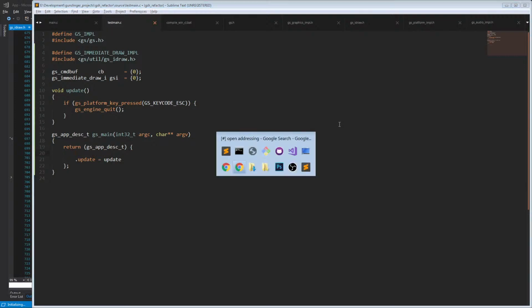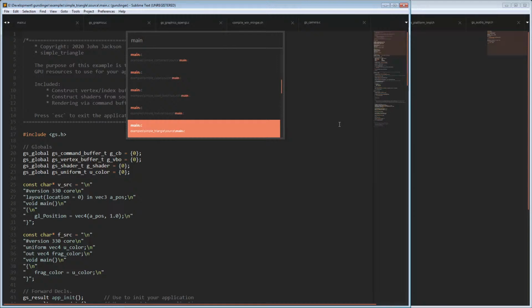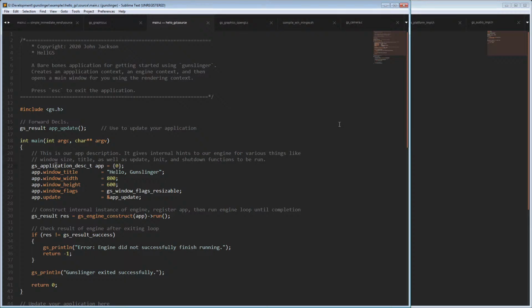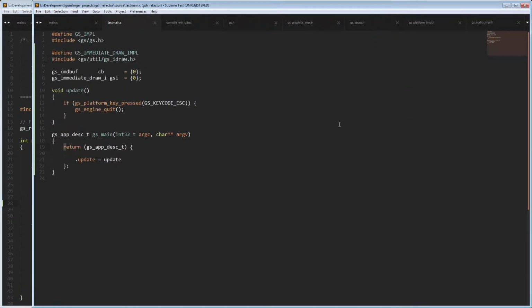I'll pull up what it used to look like. So if we go to, let's go to like hello.js. So it's the same thing. It's an application descriptor. So it should be an app frame rate, and then you can pass in what you want the hertz to be. And it's set in hertz, so it's not set in milliseconds. So if you want 60 hertz, you could do 60, which is 60 FPS. For this, it's the same way. If I do frame rate equals 60, then it'll do that. It defaults to 60, by the way.